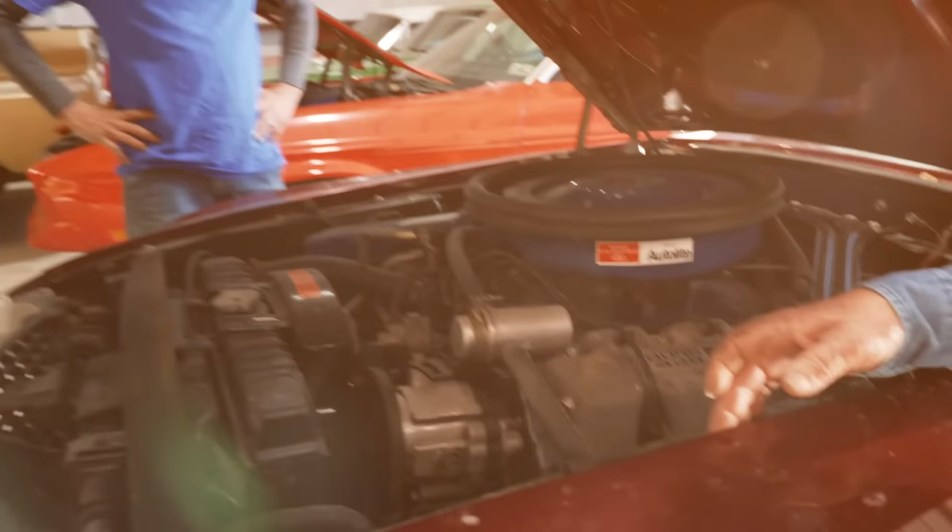Which one is better out of these two, orange and yellow? Well, that one, because it's complete. This one has parts missing off of it. But if they were both 10-point car restos ready to go? If they were both new, probably the Boss 351 is the fastest. It's a 4-speed car, and they claim now that the Boss 351 Cleveland was the most powerful small block of the 70s. This one, I'm not sure it's a Boss motor or not. It does not have the right carburetor on it. It possibly could. It's got adjustable valve train, so it's possible that it is.